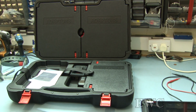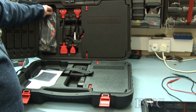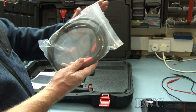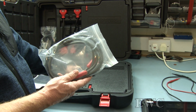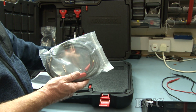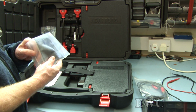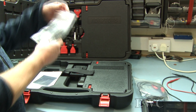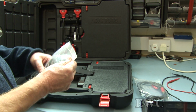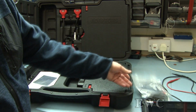Okay, what have we got in the box? We have a USB cable. This is the USB cable that fits between the scan tool and this wireless device. If for any reason your wireless is not working correctly, or you just don't want to risk losing connection, this would probably be a better, more secure way of doing it. DC adapter for your cigarette lighter in your car. It's always handy when you're doing a job, and if your scan tool is going low on battery, you can start charging it up in the car.